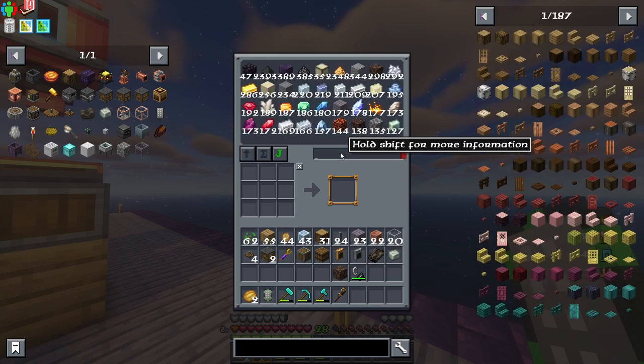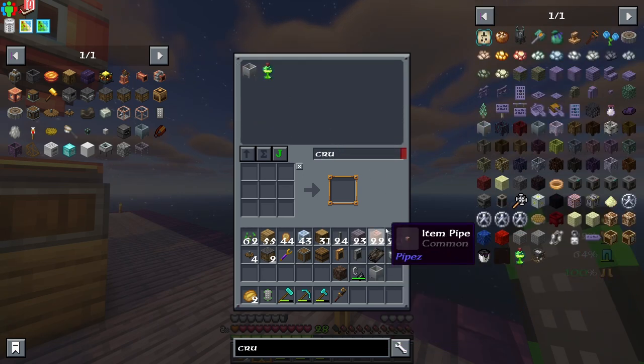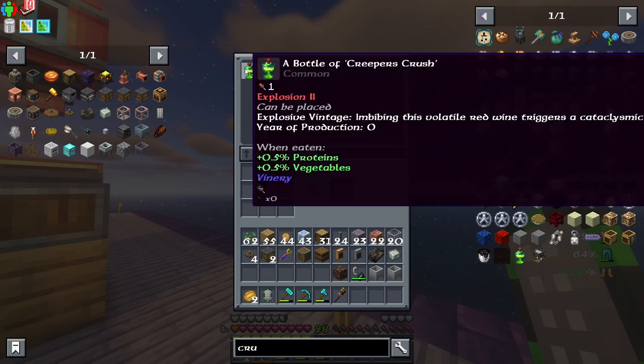I guess I put my crucible back in there. I did. I only need the one. I don't think I'll be making... I got two, I may as well use two. A bottle of Creeper's Crush.